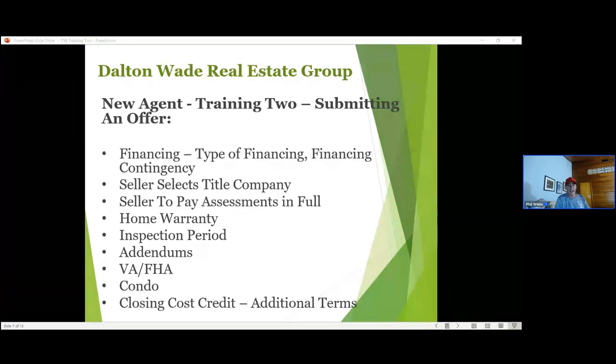All right, then we're going to move on. Let's talk a little bit more about the VA FHA financing, conventional financing. So VA FHA, for all intents and purposes, no condominiums, no condos, right? So in order for FHA or VA to finance a condominium, not only does the buyer have to be approved, but the condominium association has to be approved. And 99% of them in Florida are not approved. So if you're out there and you have an FHA, VA buyer and you're showing them condominiums, you are wasting your time and their time. That transaction will never happen. Do not assume the listing agent has taken my training. They oftentimes don't even know what they're doing. They don't know this. It's unbelievable. You know, I tell the good and the bad. I'll tell you the bad in a minute when we talk a little bit about conventional financing.